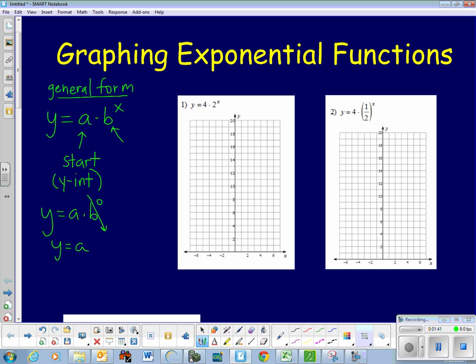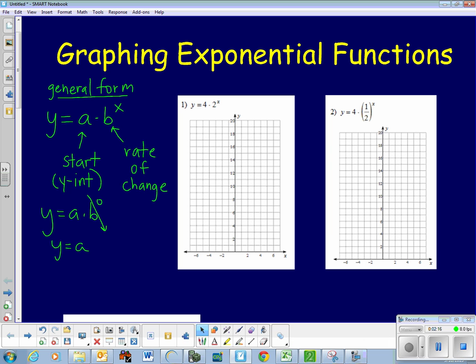B is kind of like the rate of change. And that's more of a sequence and series term. But if you've learned anything about sequence and series, an exponential function is the exact same as a geometric sequence. When you take one step to the right, you're going to multiply by a constant amount with each step. This is what we will multiply by. So in this first example, you can see 4 times 2 to the x. This means we're going to double each time we move one step to the right. Each time we move one step to the left, we're going to cut it in half, the opposite of double.